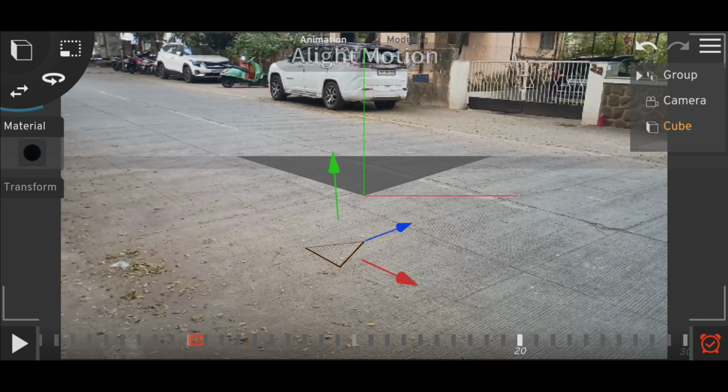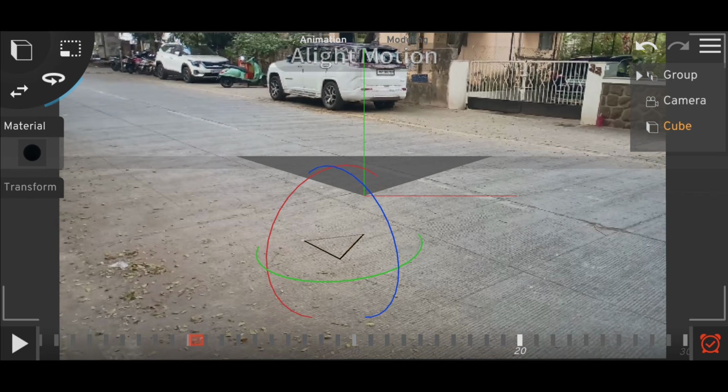I can't make the triangle bigger. If I want the size of the triangle to increase, I'll simply move the triangle closer to the camera.